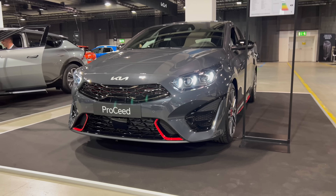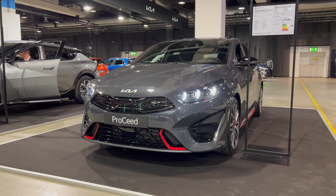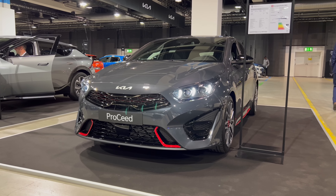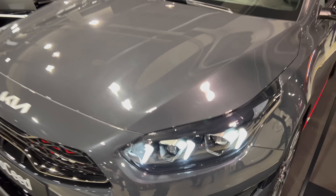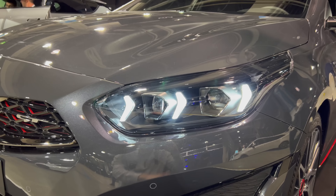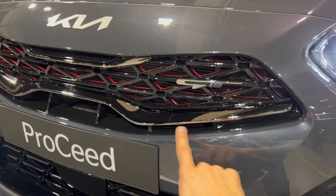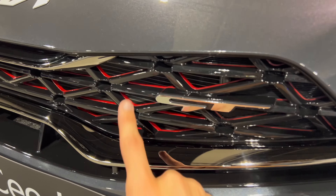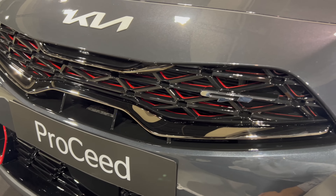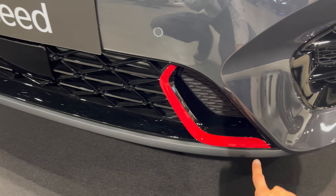Here's the first look of the new Kia ProCeed GT — gorgeous look. We saw the GT Line of the ProCeed in Barcelona; we're now in Zurich, Switzerland. Let's check the details. Same new redesigned LED headlights. What's interesting and new on the GT is you get this in chrome, with black and red accents. On the rear of course it says GT, and you get some red accents on the bottom.